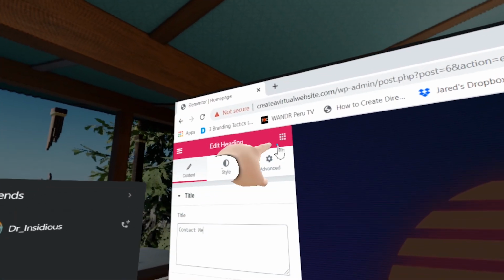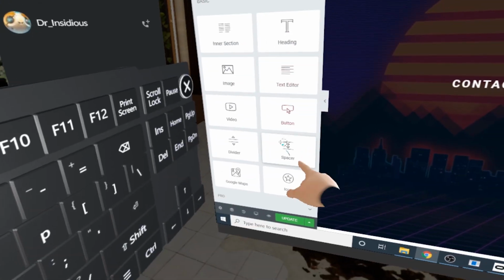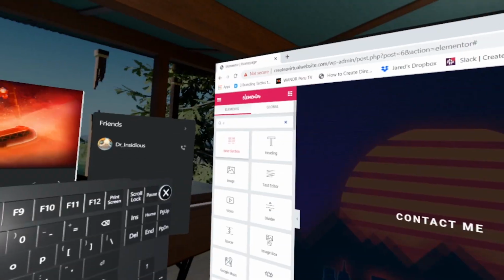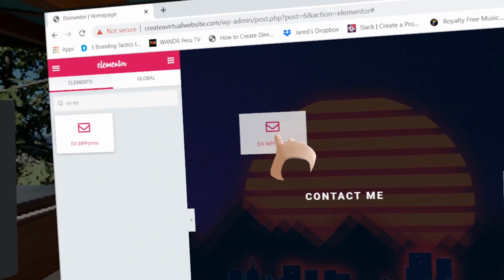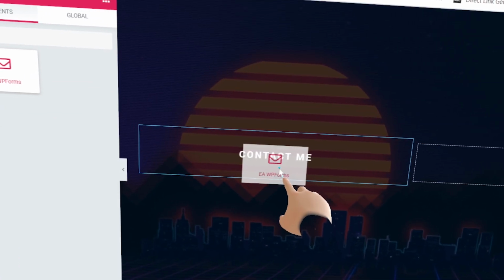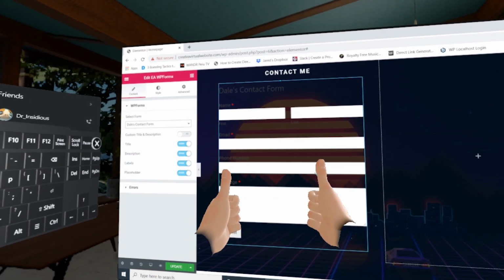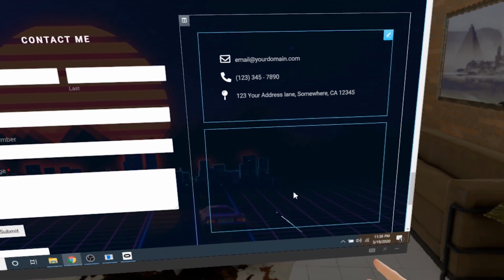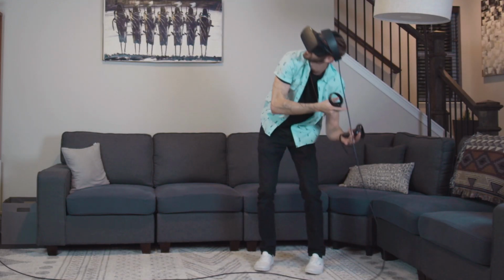Okay, let's get a contact form. This is the worst way to make a website. Hands down. Atrocious. What a waste of time. But I'm determined to finish. Come on. You know you want to drop in here somewhere. Oh, almost. Nope. There we go. Bang! There's a contact form. Put that over there. All right.